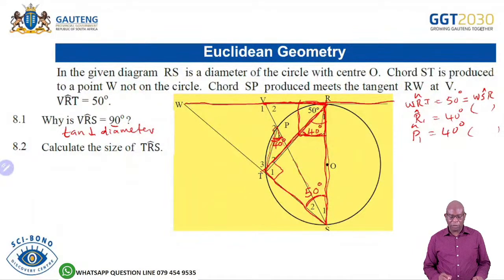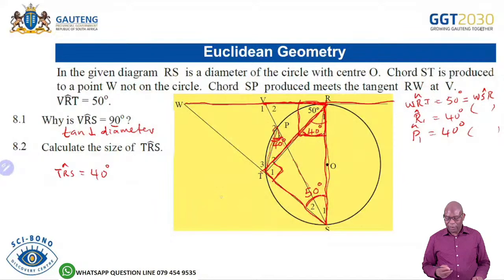I already have it. So the angle there, can you see now? If I work on the sketch, my answers are already there. So TRS, remember with reasons, my TRS will be equals to 40 degrees. How did I get the 40? Sum of angles in a triangle, because I'll first get that one is 90, and then I can get that.